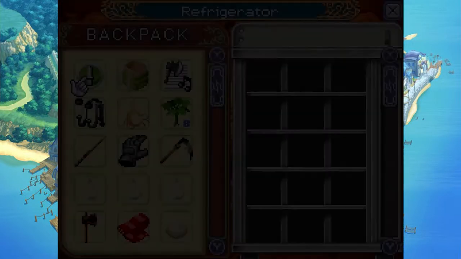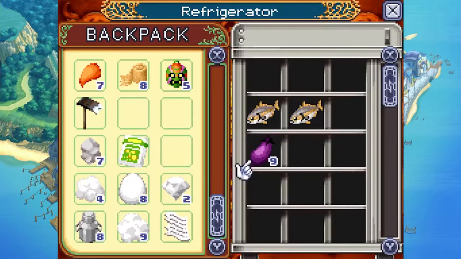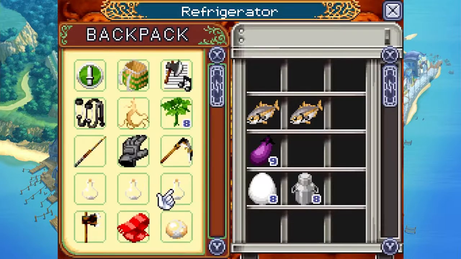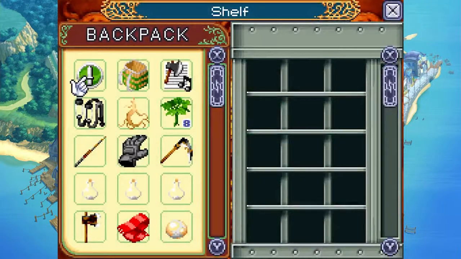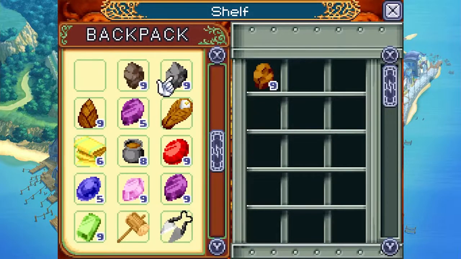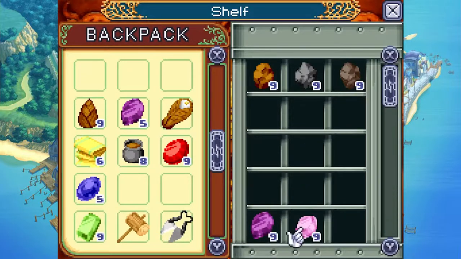Now, finally, the yellowtail is going in here. The eggplant's going in here. I'm gonna stick the eggs in here, as well as the milk. I believe the root can go in there. No, I was wrong. Okay. And the shelves. The bronze, iron, scrap iron. Put all my different gems in here as well.